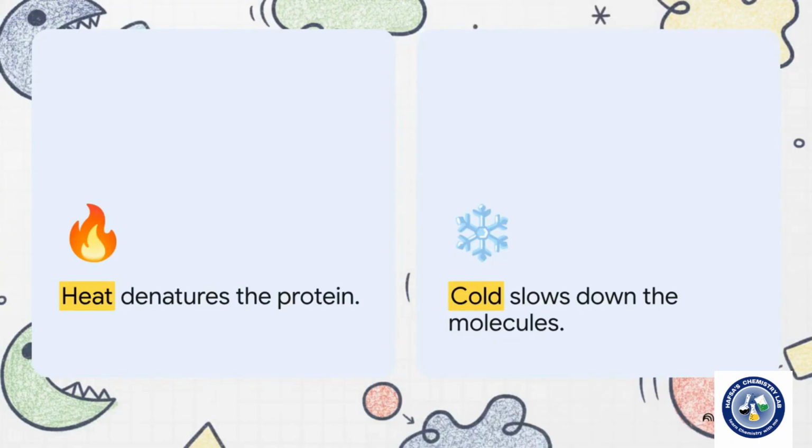Now, what I find really fascinating about this is how going outside that optimal temperature halts enzyme activity, but for totally different reasons depending on which way you go. Extreme heat actually pumps in so much energy that it completely disrupts the weak hydrogen and ionic bonds inside the enzyme. The protein denatures, it totally loses its 3D shape and therefore its function. On the flip side, extreme cold doesn't denature the enzyme at all. Instead, it makes the molecules move so incredibly sluggishly that the collisions between the enzyme and the substrate just drop off a cliff, which effectively hits pause on the whole reaction.